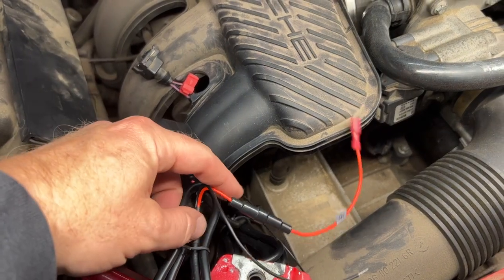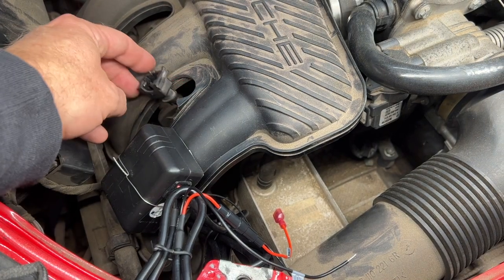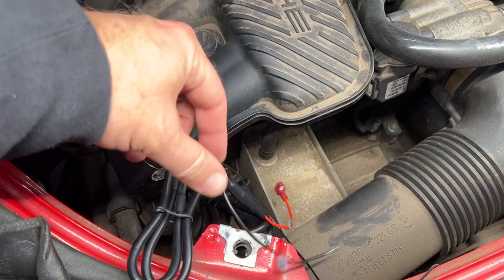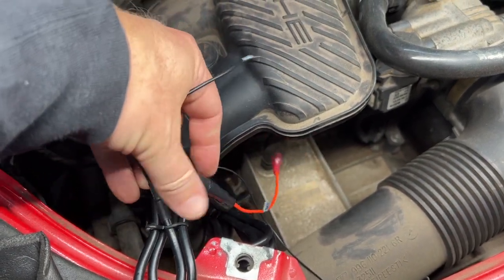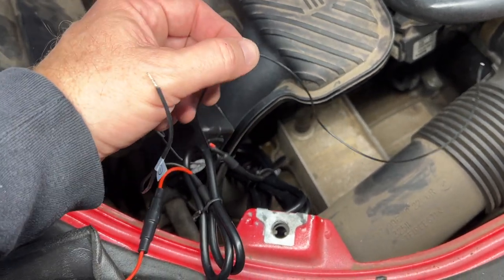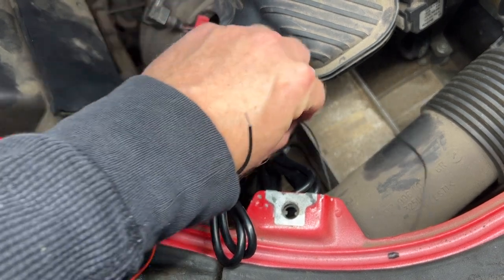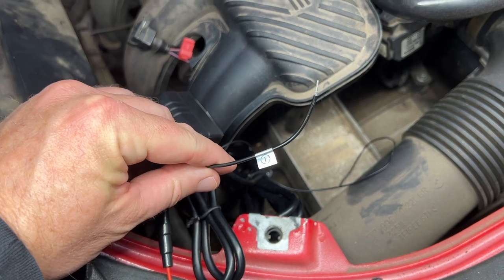All right, I'm not gonna connect it yet because I might route this underneath here because this is gonna be plugged in down there. I haven't decided yet. So I still have to do my ground. So we'll figure that out. And there's another little wire that kind of looks like a ground, but this is just the antenna for the remote. So it's just gonna fall down there somewhere. So next, I believe we're gonna do the ground.